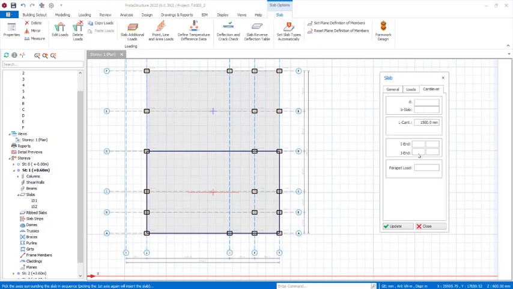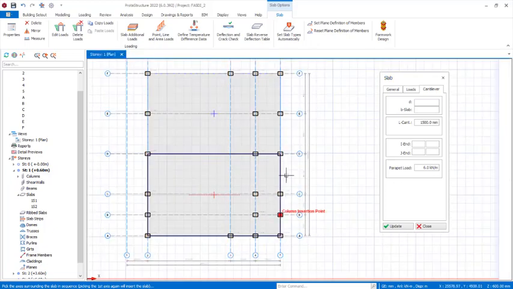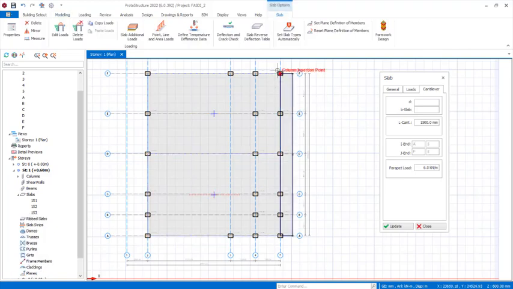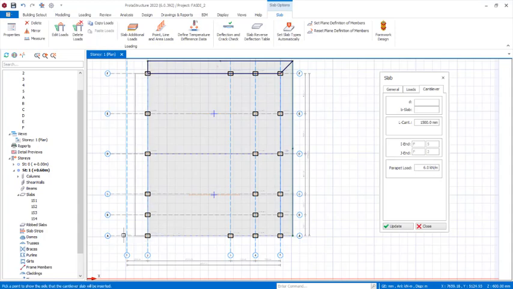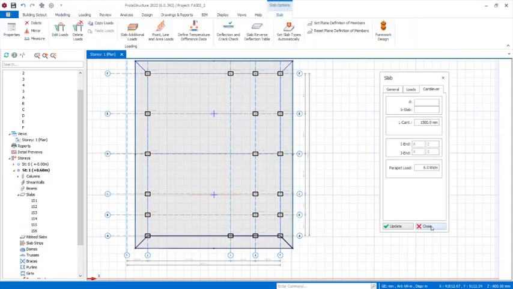The cantilever will be carrying some loads, human loads that walk around and other machines, so we will consider 6 kilonewton. So we pick this point all the way to this point, move our hand outward, and click to have it there. Same thing here, like this, and then we have it just like this. So click on close options.